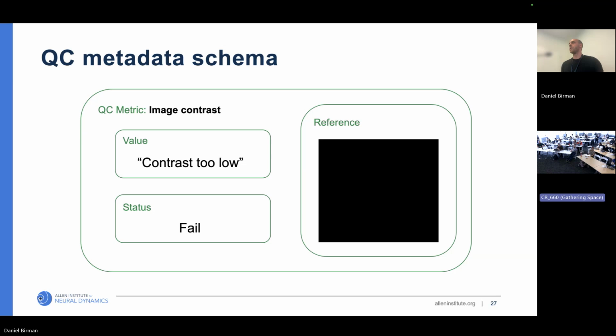Any questions about the QC metadata? So if you, in your personal pipeline, can generate metrics that have these properties, you can use the portal that we've built, as long as you put your metrics into the schema that we've designed. And I would be super happy to get an email from someone in a few weeks saying, I've put my metadata in your schema and I'd like to launch your portal thing. I'd be happy to spend time helping you get that working.